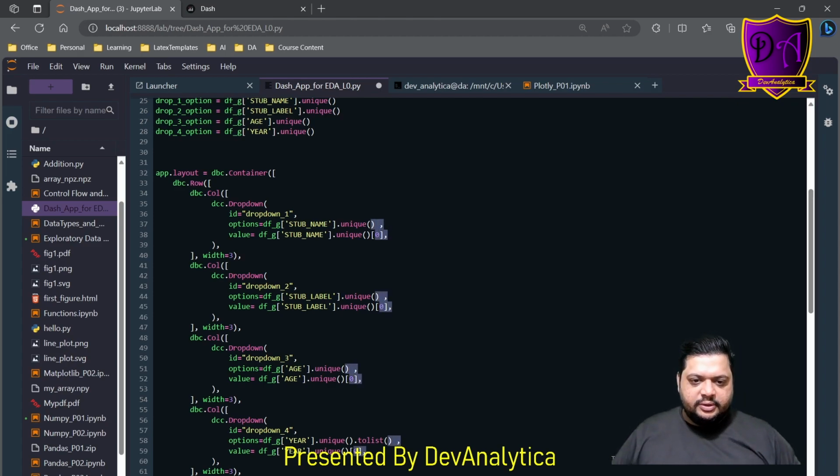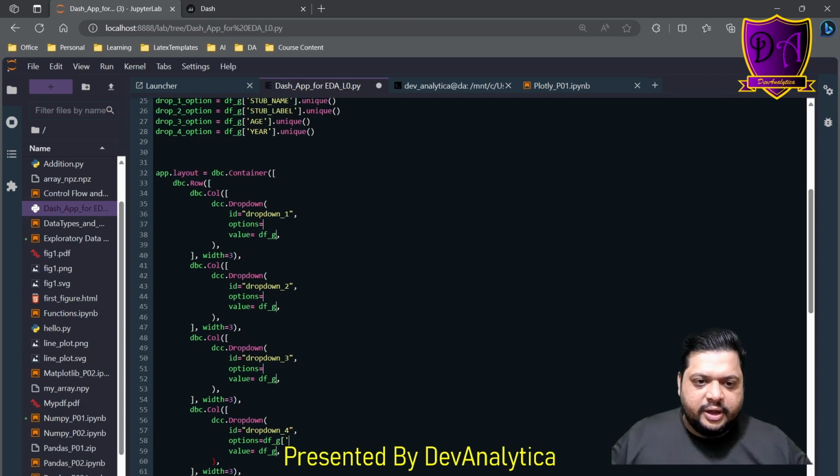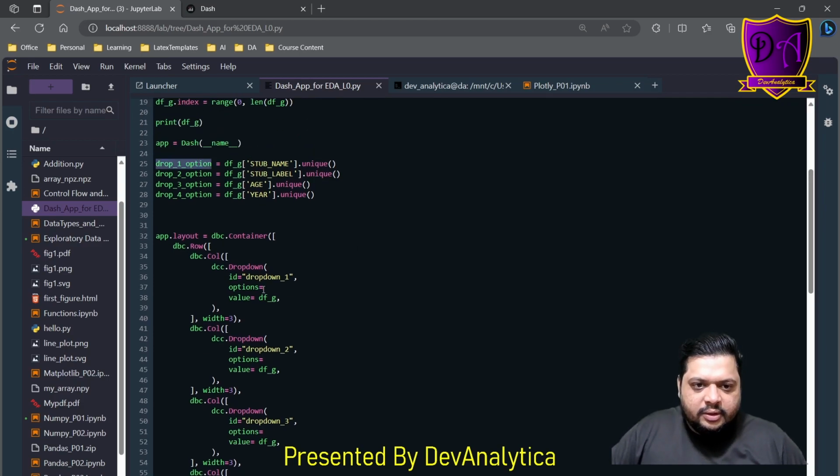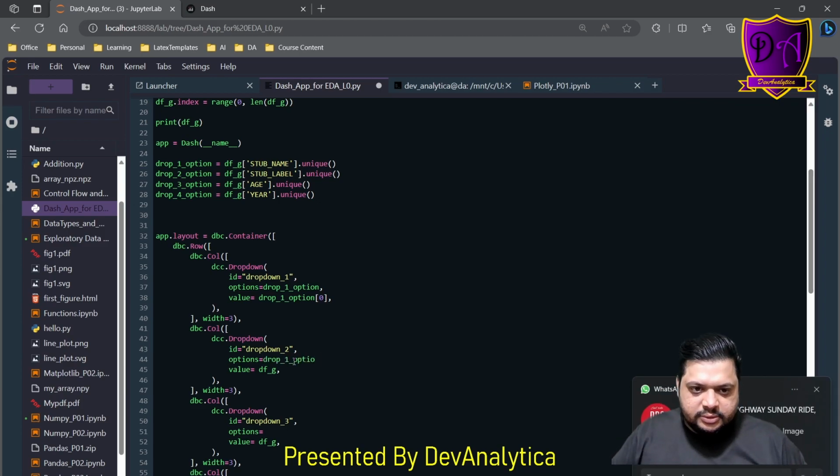Now with the shift or with the control, it's better that I just go to the end. I'll erase that part and now we'll see that everywhere we are left with the one which is the df underscore g. So I'll just go there and I'll write the drop option one comma, and this will be taking the drop option one's first element always. Okay, now my drop option, sorry, this will be my drop two option.